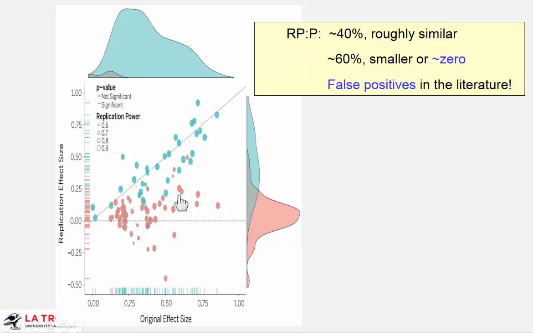Each of these dots you've got to think of as sort of a big blob, because it had probably a substantial confidence interval in the original study, and then quite a sizable confidence interval, perhaps not quite so long, in the replication study. So we can't make too much of any particular point, but overall we've got a very strong result that the replications found, on average, half the size of effect of the originals, which suggests that, at least in social and cognitive psychology, maybe in a big part of the literature out there, that effects are overestimated by a factor of 2, and that really is a very substantial result. The replication crisis does have some real basis, and we do need to work on better ways.